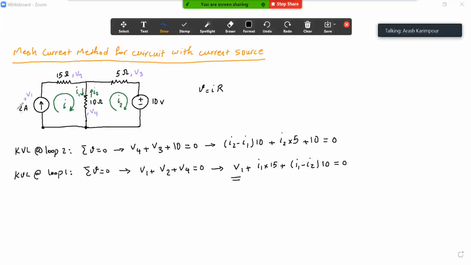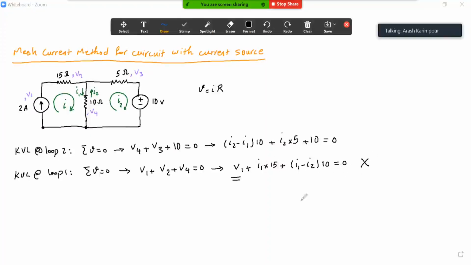Remember, the voltage in the current source is not 0. It has a voltage, but we cannot figure out how much it is based on this current configuration that we have. So I can write this equation for loop 1. It gives me one additional equation, but it also gives me one additional unknown. So basically I cannot solve it. In this format I have 2 equations and 3 unknowns. There's no way that I can do it. So basically this equation is just useless.